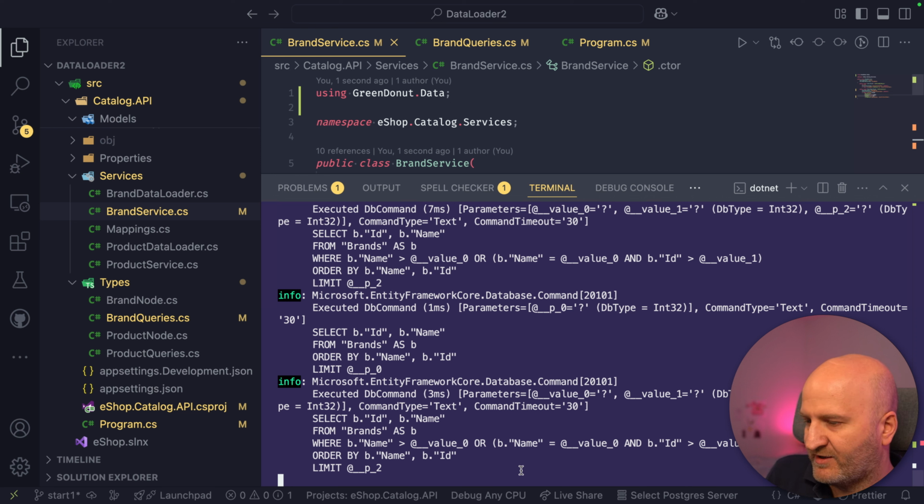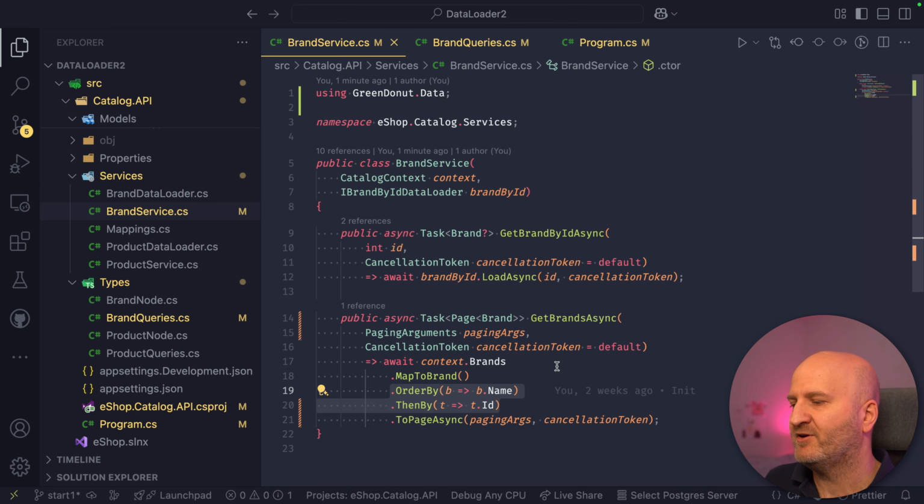And you can see down here, we have a more complex where clause that also incorporates the ID. So it must be larger than the name. But if we have the same name twice or thrice, then it must be larger than the ID that we are on. Awesome. This is the first aspect, and it works in a transparent way.